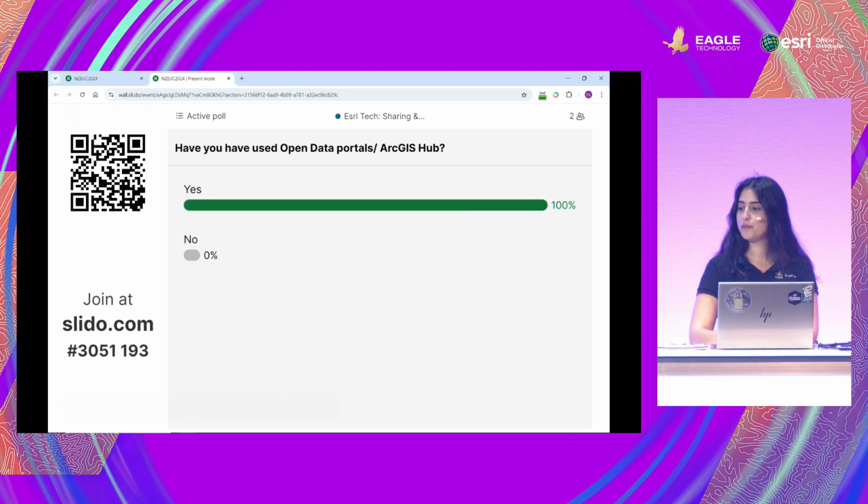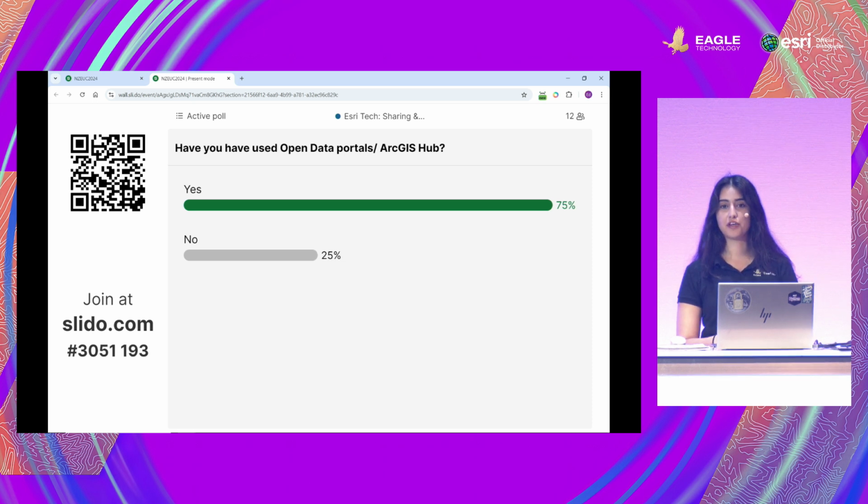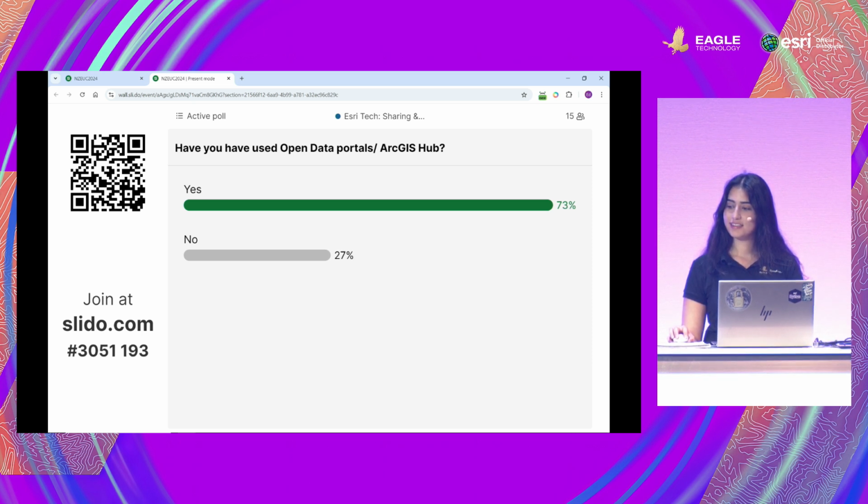Just answer that in Slido. So it's good to see some no's. Then you see some stuff maybe you haven't seen before. You can learn something in the next section of this session. I'll leave it for a few more seconds. I'm keen to get that number to 20. I know there's more than 20 people in the room. Oh, there we go. Who's going to be the lucky 20? There we go. Awesome. Congratulations, number 20. Over back to you, Fran.